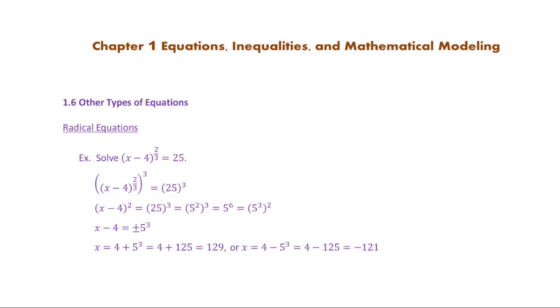So that's 5 to the 6, and then you can rewrite 5 to the 6 as 5 cubed, squared. The whole thing we're doing here is just to take the square root, so you want to write it as a perfect square, so it's easy to take the square root. If you take the square root now on both sides of the equation, you get x minus 4 on the left and plus or minus 5 cubed on the right. Remember, you can just treat 5 cubed as one thing, and this will not change the equation. So everything is good. We will not bring new or extra solutions to the equation in all the steps.